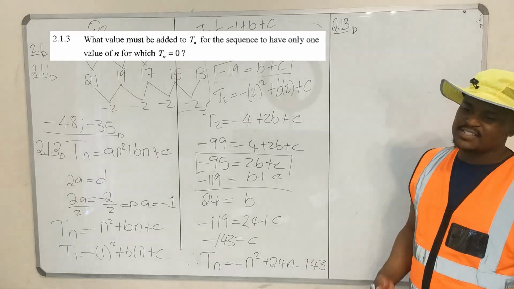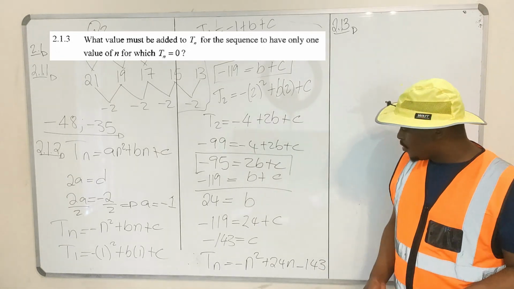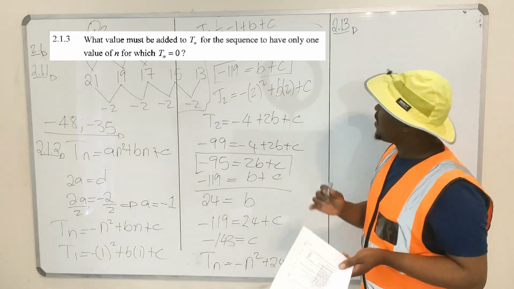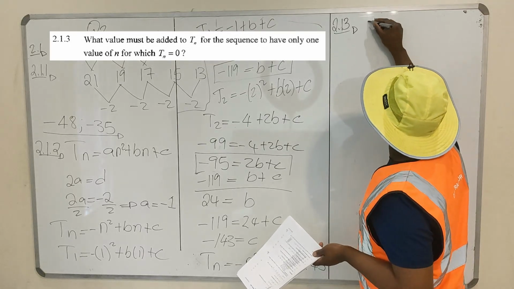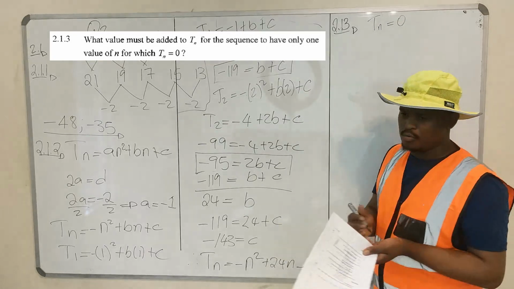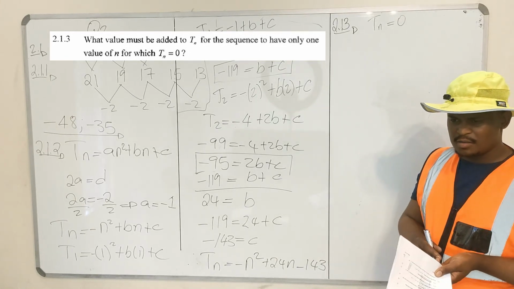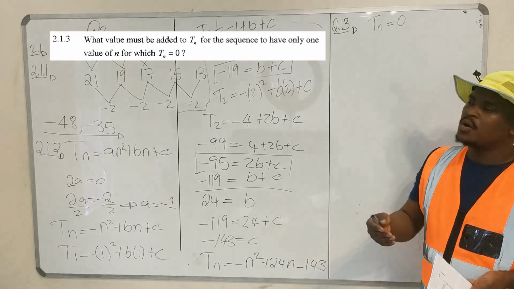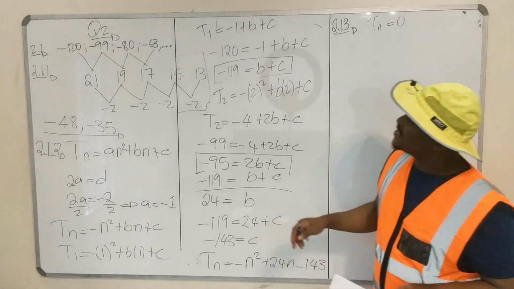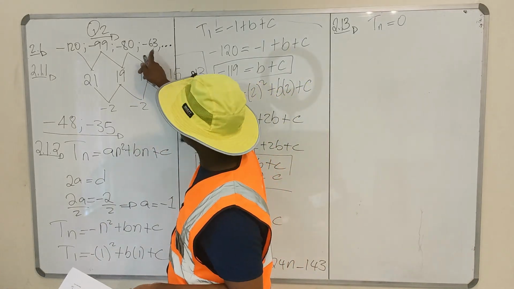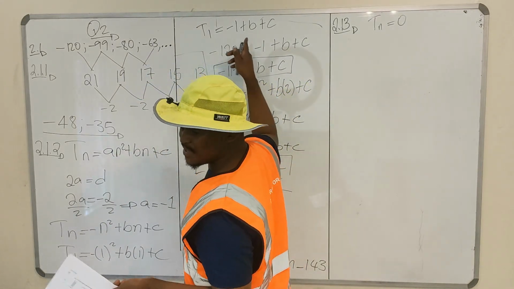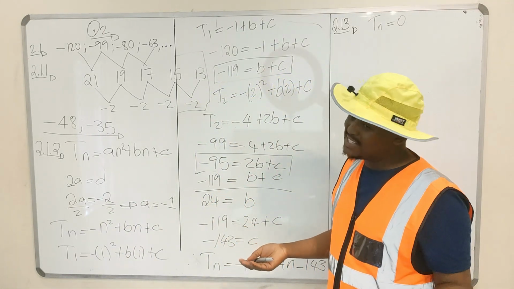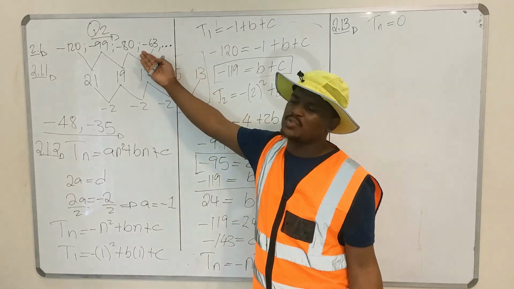So let's say now they ask us for some reason, right? This is not the question. They are saying find which value of the sequence will be 0. Do you understand that question? What position of term, which term on this sequence will have a value of 0? You can see that this thing is increasing, right? It's going towards maybe 0 if you're looking at it. At some point it will get to 0. Let's assume that this thing at some point will get to 0.